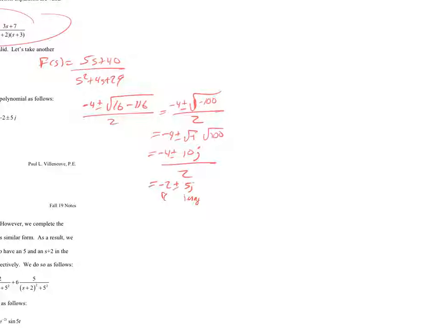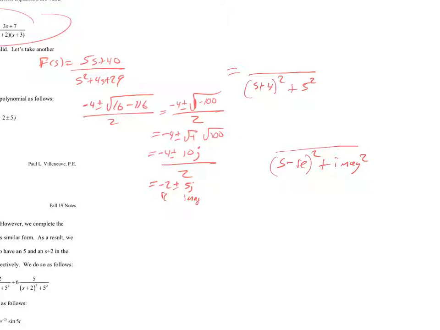It's best to write it this way. S minus the real part, that quantity squared, plus the square of the imaginary part. Okay? And the reason why we do that is because it's going to look very close to your table. So in this case, we're going to bring that back and say that's equal to S minus the real part, so it's S minus 4, or plus 4 I should say, quantity squared, plus 5 squared in the denominator.